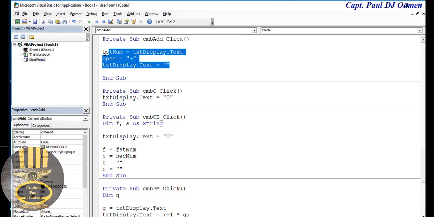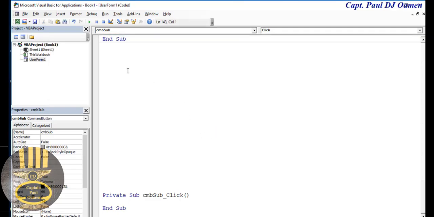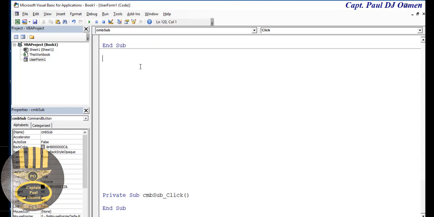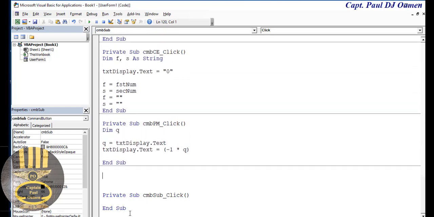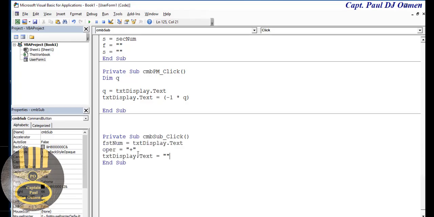So copy that. The same pattern is recognized in the other four operators. Okay, let's bring this up again. Paste that in there, change that to subtract. There we go. Now repeat the same thing for the next one.